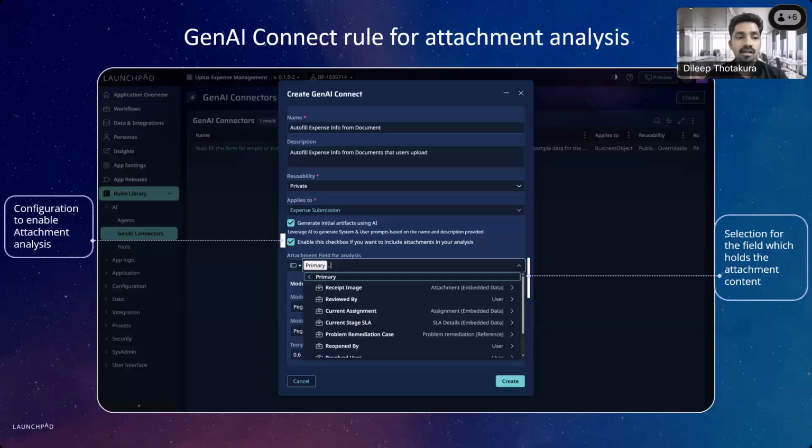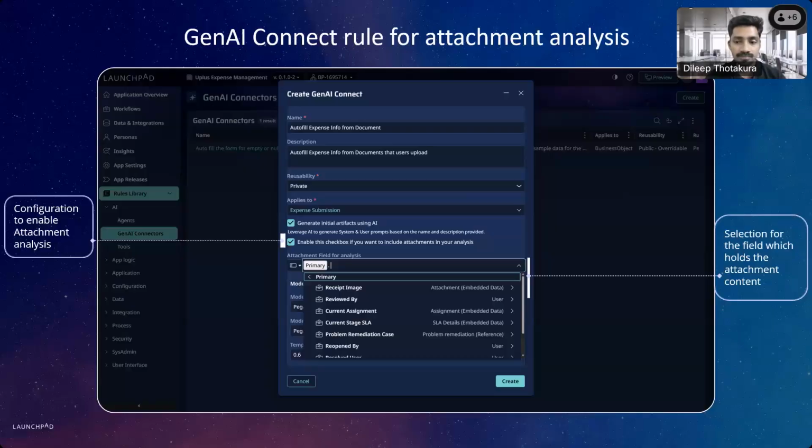But again, the benefit is that whenever your end users upload attachment receipts or any kind of documents, you can open up the opportunity for your workflows to summarize or extract the data automatically or process the data in a more meaningful way because you're now having the power of a large language model sitting inside your workflows, and it tremendously improves your end user productivity as well as your application experience.